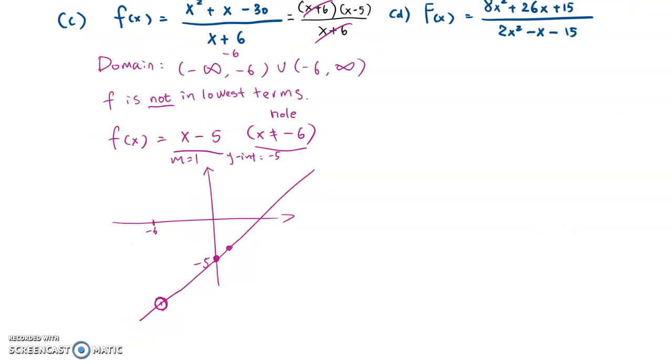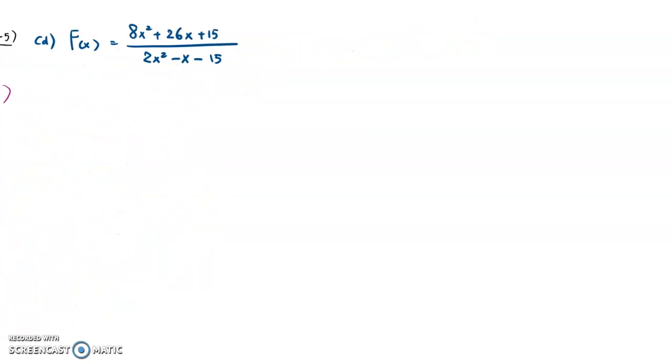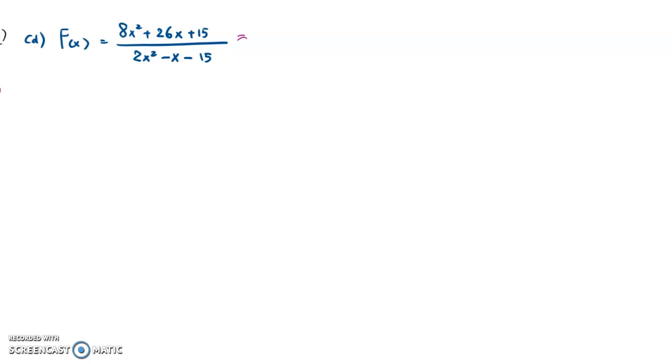Now let's move to the graph of the second function. All right, same idea. We need to factor the top and factor the bottom. So to factor the top polynomial, let me write it down on the side. I'll factor the a and the c, right? To factor the 8, it's 2 times 4. I'll try 2 times 4 first, or 2x times 4x. To factor the 15, it's 3 times 5.